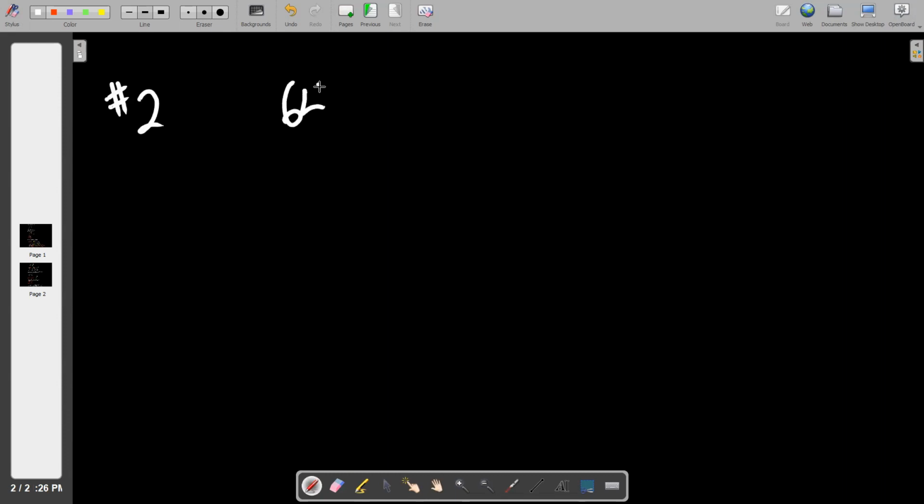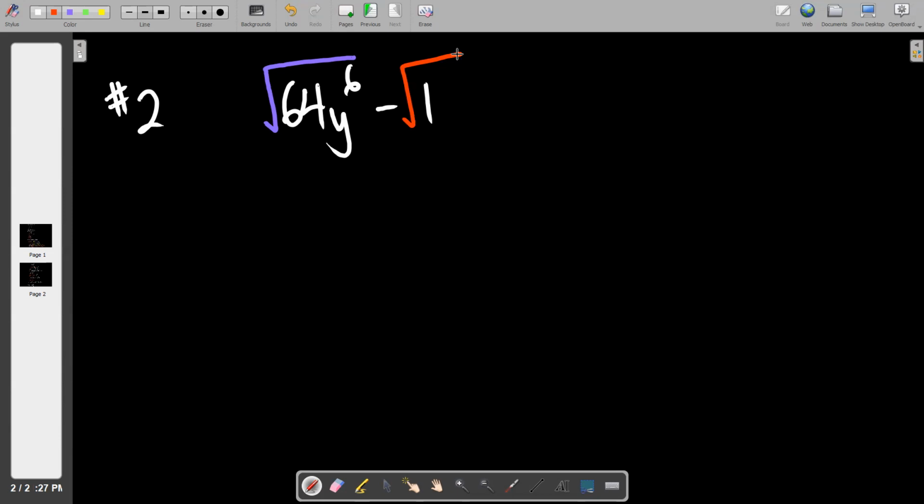It says 64 y to the sixth minus 1. 64 is one of those numbers I talked about that can go on either path. Yes, it's a cube, I get that, but it's also a square. And 6 is one of those really annoying exponents that, yes, can be divided by 3, but also can be divided by 2. And if your exponent can be divided by 2, you are by definition a square. So I look at this and I say, I know I could do this another way, but if I want to do this the best way possible, I'm going to perceive you as a square and you as a square, because I know I'm going to get more out of this if I do it this way.